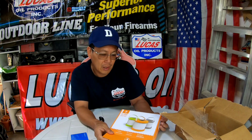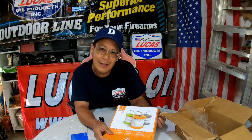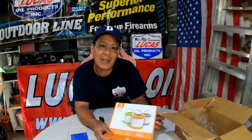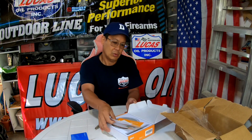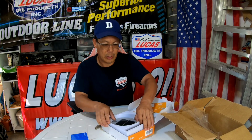So it comes in different colors. I think I chose the gray one. It's solar powered, so you never have to recharge this through the wall or electricity in your house or something. You just leave it out where there's sunlight and it recharges all the time. So in a blackout situation where you need power and you're not sure if the batteries are good, this will always be good. Cool. It is the gray one.